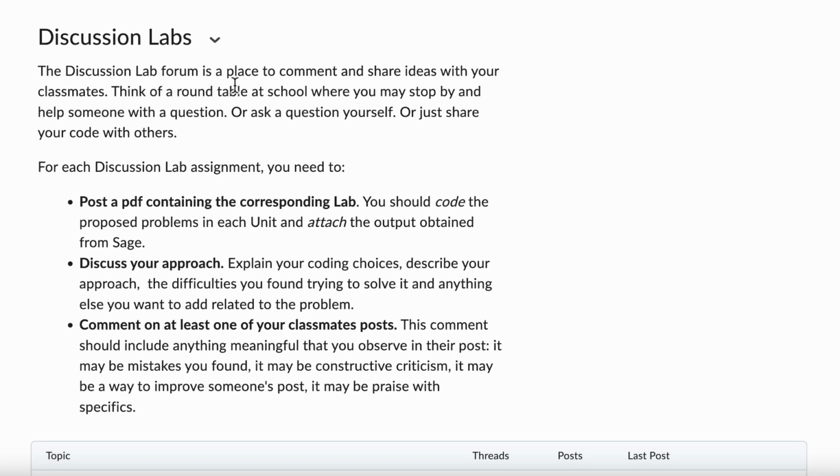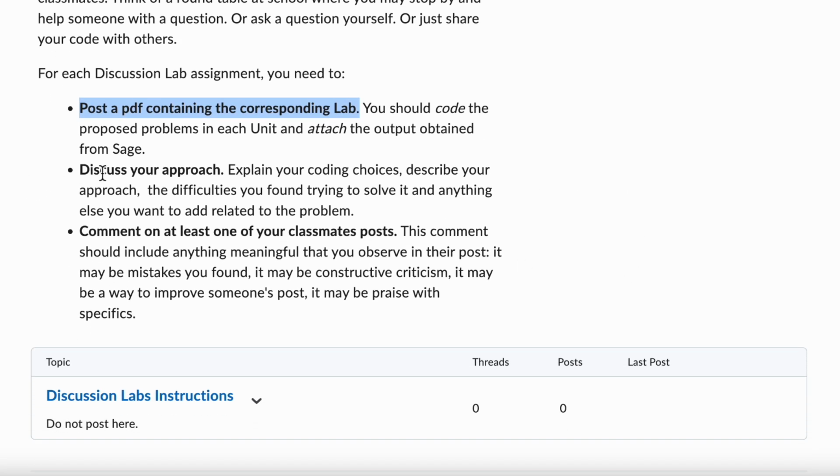Here you have the description of what the discussion labs are and what you need to do. Essentially, you need to post a PDF containing the solution of the corresponding lab. And once you post your PDF, you should discuss your approach. I mean, explain what your coding choices were.